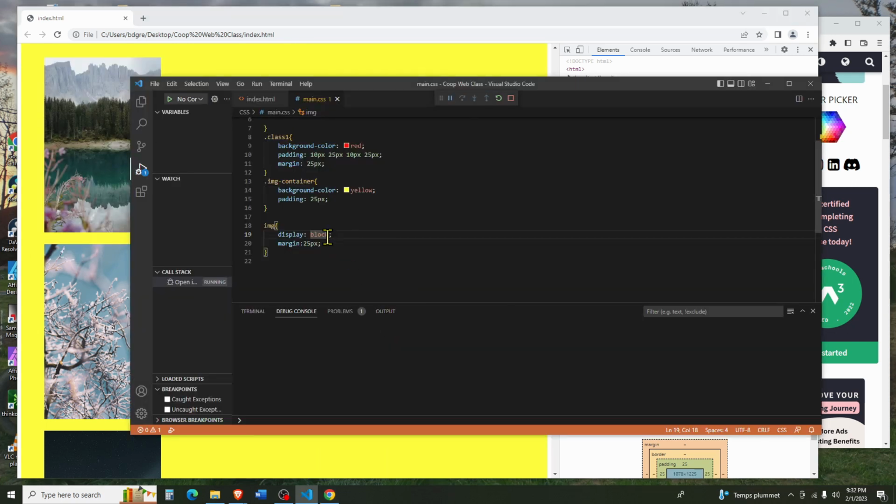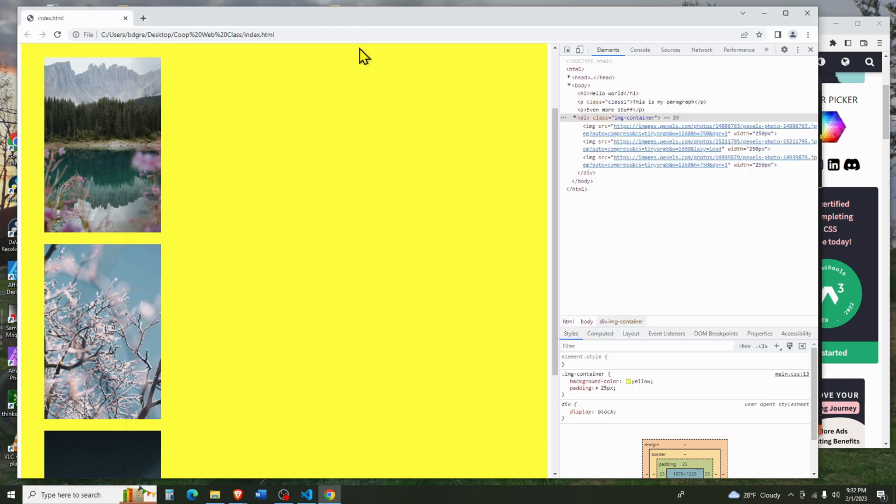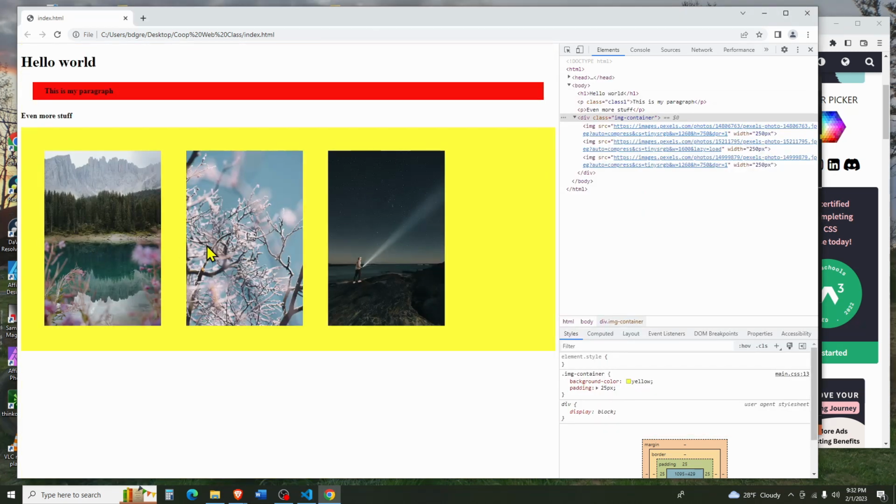Okay, so back in Visual Studio, we're going to change the images to inline. And this is actually, I know in class I said everything defaults to block. Most things default to block, I should clarify. Not everything does. So if we don't have any display, an image will be inline, and it will look like this. Inline puts them all on the same line, one after the next element.